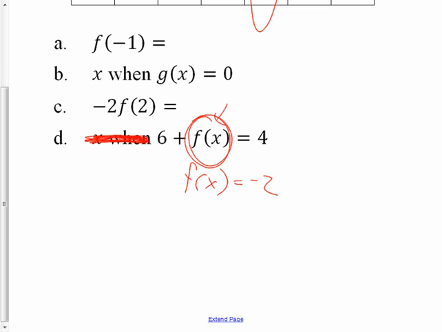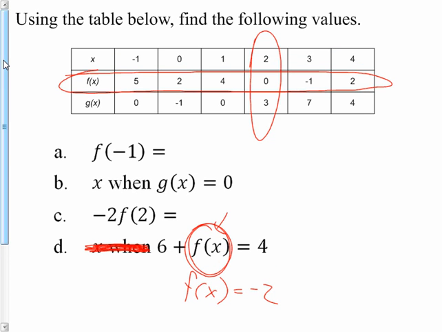Now, did they tell me x or did they tell me y? Tell me y. Y is really -2. So I'm going to find where f of x is -2. So I'm going to still use the same f of x function right there, and where it's -2, where x is -2 or where y is -2. Y is -2. This is the y. Y is what? -2? It's not on my list.